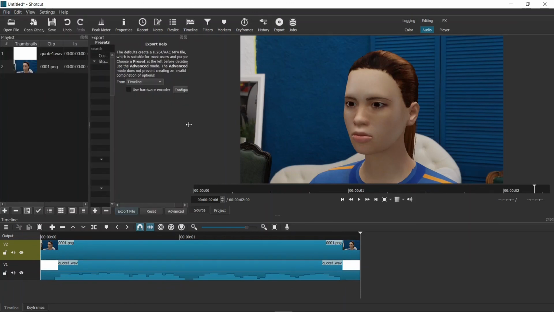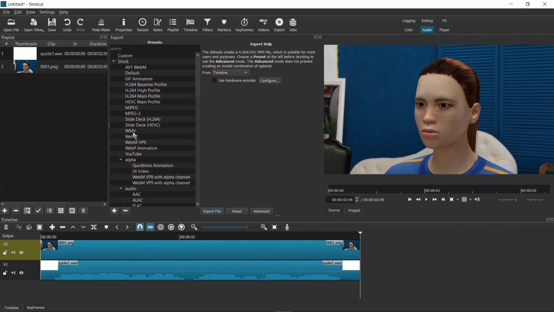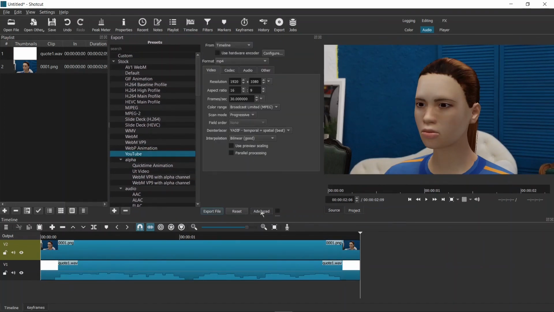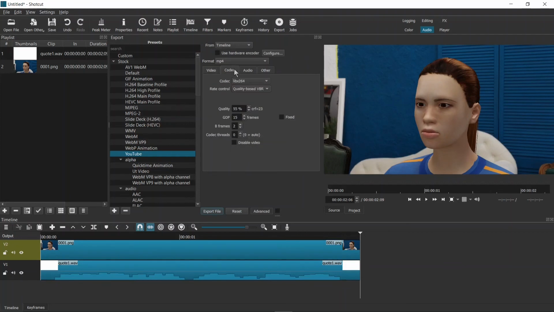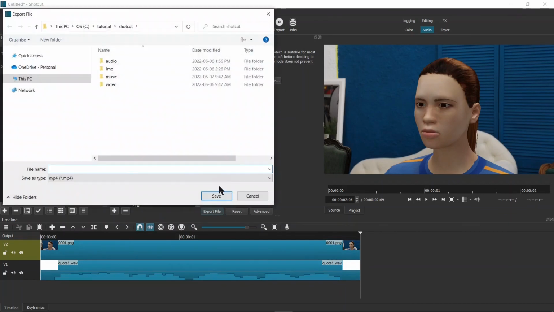The final step in Shotcut to make the video with the audio attached to it is to export file. Shotcut is nice because it comes with a lot of presets, like the YouTube preset for the codecs and so on. Just use the defaults and it'll work out fine. The advanced menu can be helpful though.